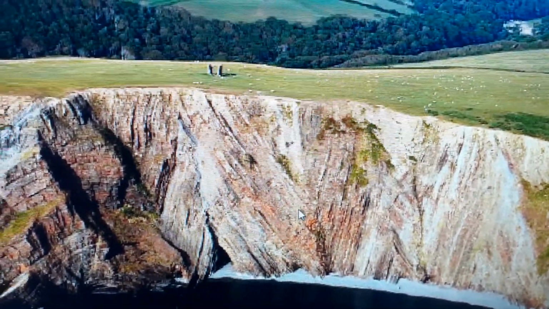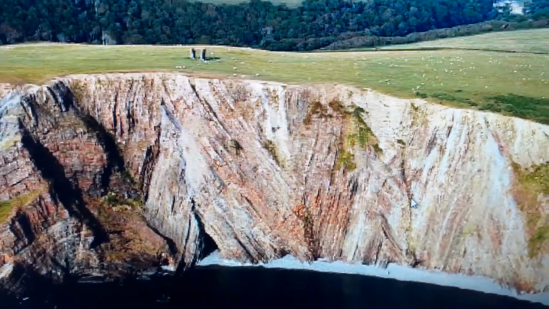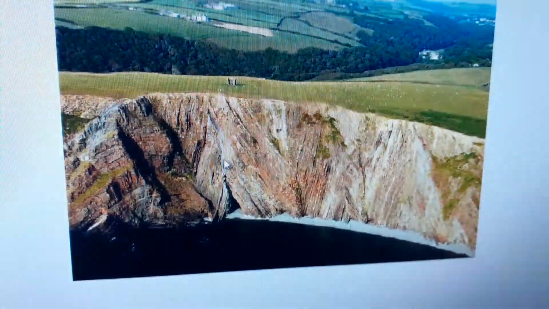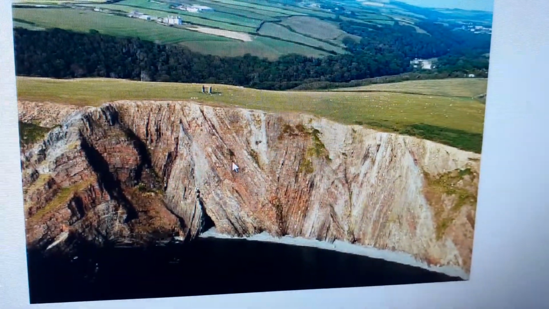I'll show you that one on the next video. I've got it saved up and stuff. But again, you got this concertina effect, and again, how wood-like it kind of looks and stuff.